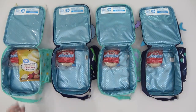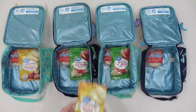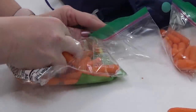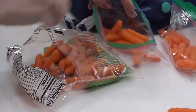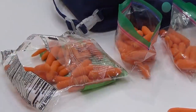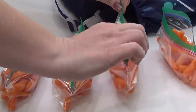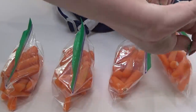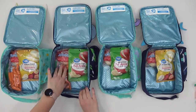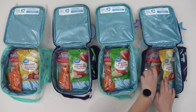Now, whenever I pack airplane lunches, I pack things a little bit differently than I normally would at home. Usually in the lunches, I try not to pack so many packaged things, and I like to use as many reusable containers and lunch boxes as I can. Since these lunches are going to be going through security, I actually prefer the food to be in sealed packages. That way, if airport security opens up the kids' lunch bags, the food won't get contaminated.